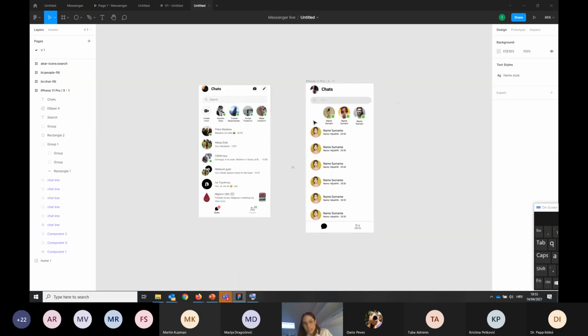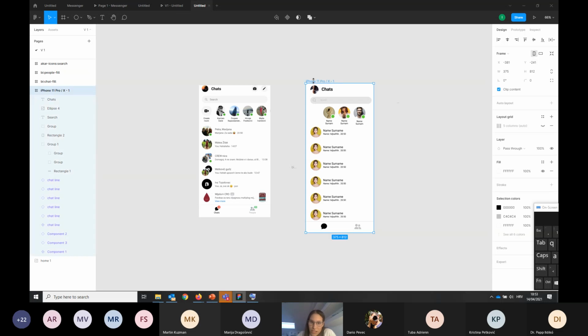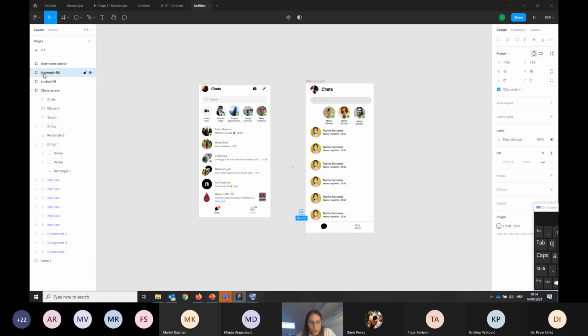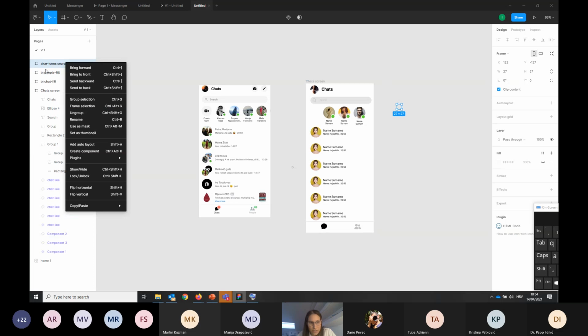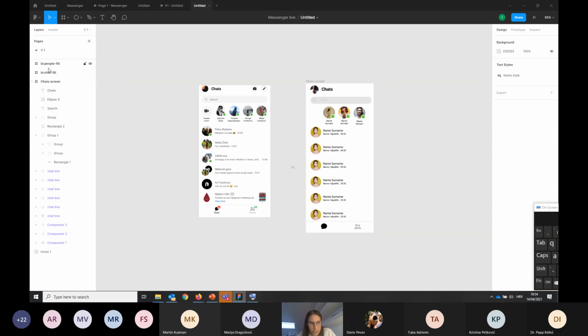Now there are many more details we can include here, but now let's step to the next frame. We can change the name of this screen, as this is, for example, the chat screen. These frames here are all the frames left when you import the icon, so we can simply delete them because we don't need that. So you can just press delete.